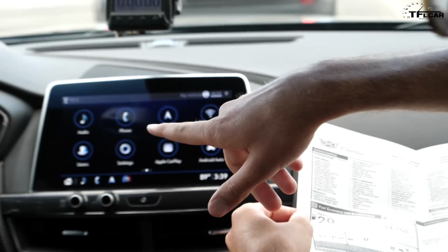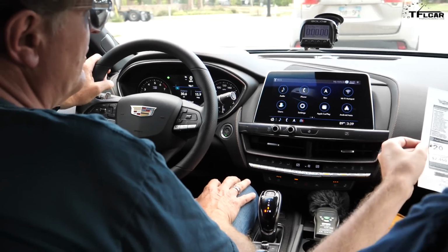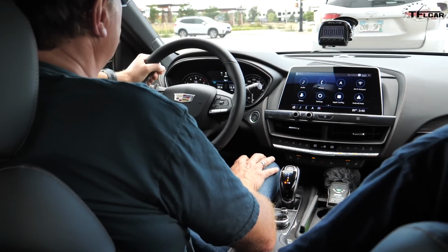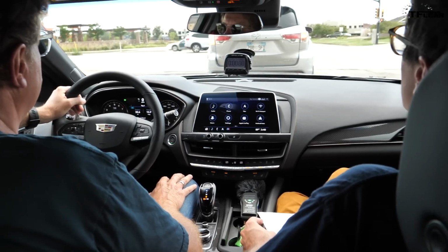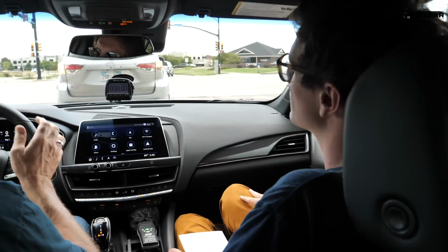We've got a bunch of drive modes. This one also has a track mode. I saw that, and I just put it in sport mode because we're going to be merging onto the road, so I want to give it the best shot at getting the fastest time. So the other one was what, 7.4? 7.5-ish. So what do you think this will do? I'm going to say a second quicker. You think 6.5? I think at sea level this would be well into the 5s, maybe even the high 4s, but with 3 people in the car, not ideal conditions, about mid 6s.